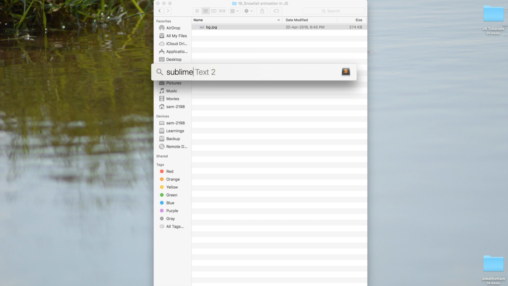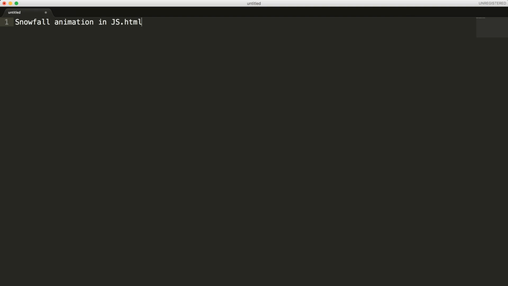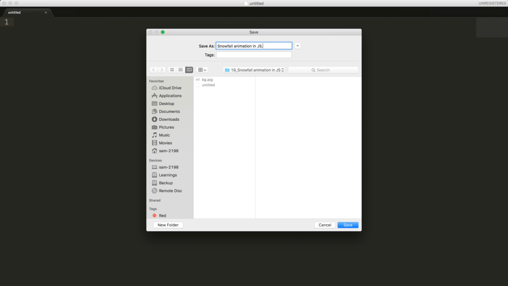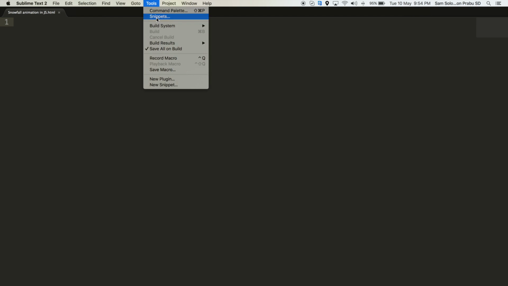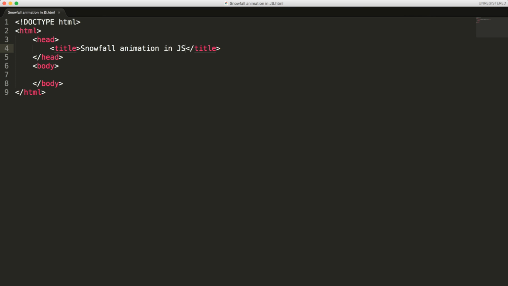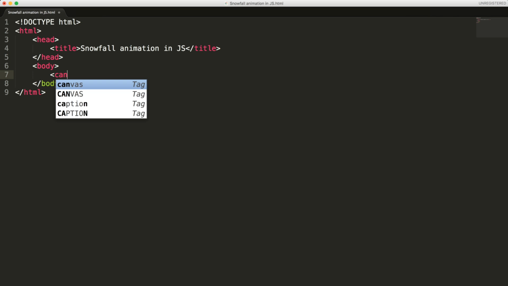And new HTML document. Save. And snippet, HTML title. We are going to use canvas in the video lesson. Let me explain what is canvas before we jump into this. Canvas is an HTML element used to render graphs, game graphics, or other visual images on the fly. I can simply say canvas is a rectangle in your page where you can use your JavaScript code to draw anything you want. Let's add a canvas element to our HTML document.